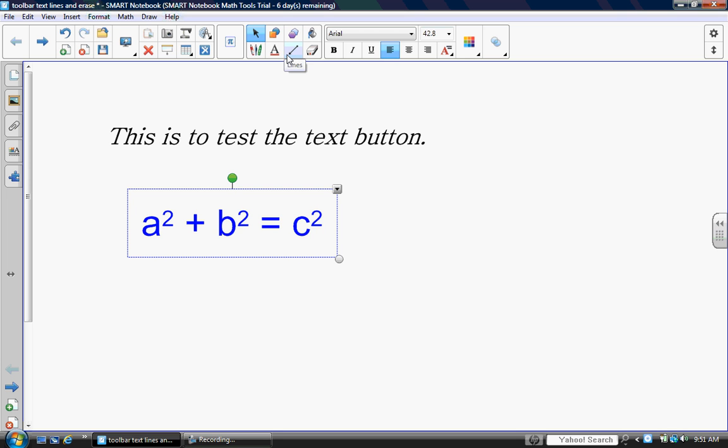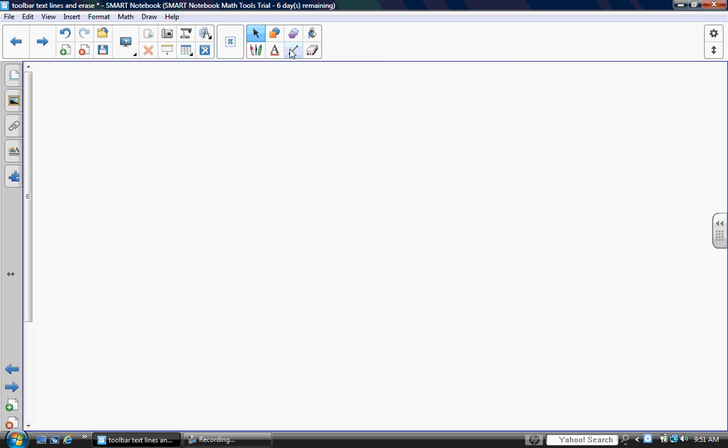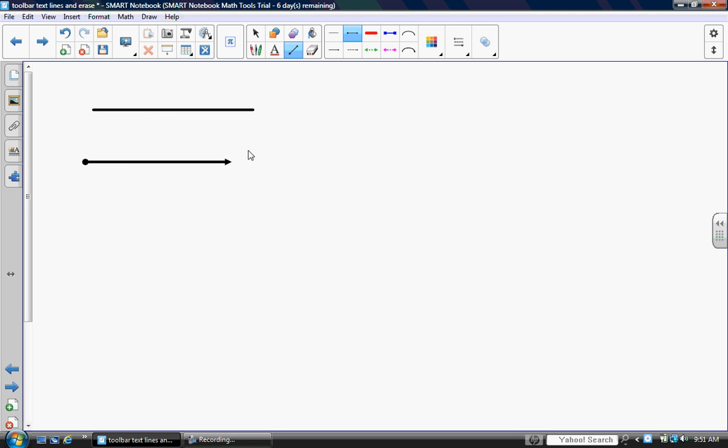The next one we would need to discuss would be the line tools. And the lines, in this case, right off the bat, they give us different types of lines that we can use. Just a straight line. There's a line with endpoint and arrows. We have a ray, thick red line, blue line with the endpoints. This is new to the 11, is the curve.